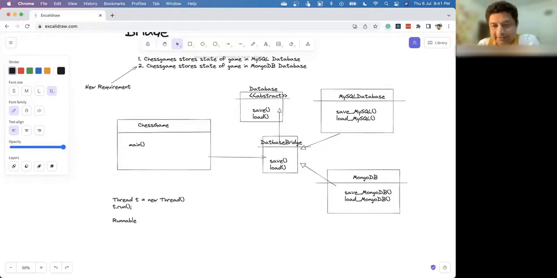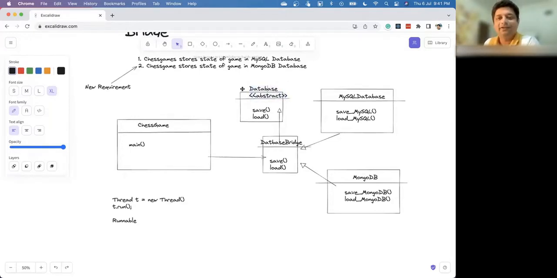So here, maybe my database implementation, is it sounding like an interface? Is DatabaseBridge a Database, or does DatabaseBridge implement maybe a Storable interface?